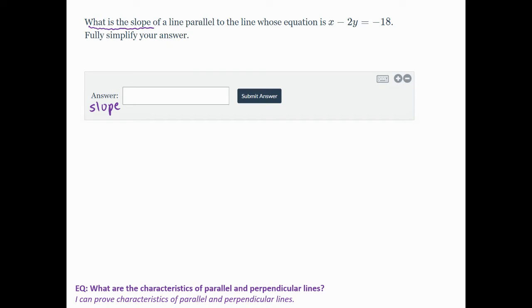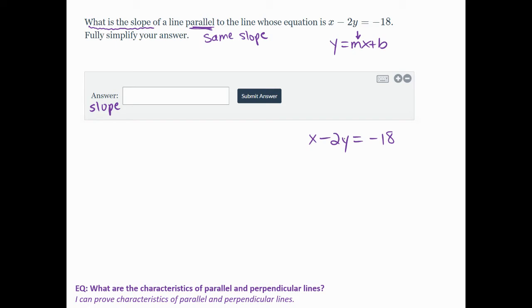And then it tells us more information, the slope of a line parallel. Because we are dealing with parallel lines, what do we know about their slopes? We know they have the same slope. So that's really important. When I go to look at the equation, though, I can't tell what the slope is because it's not written in slope-intercept form. So that's what I'm going to basically do, is take this equation that was given to us, and I'm going to rewrite it in slope-intercept form so I will clearly be able to see the slope.